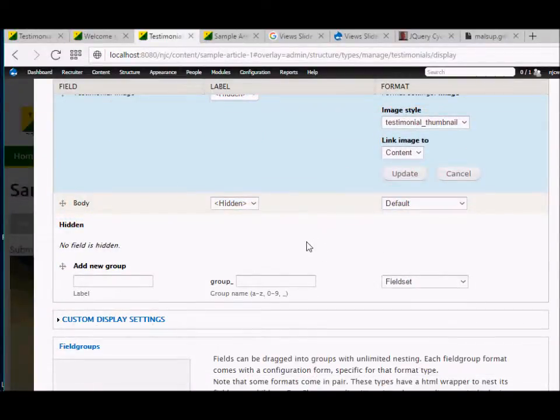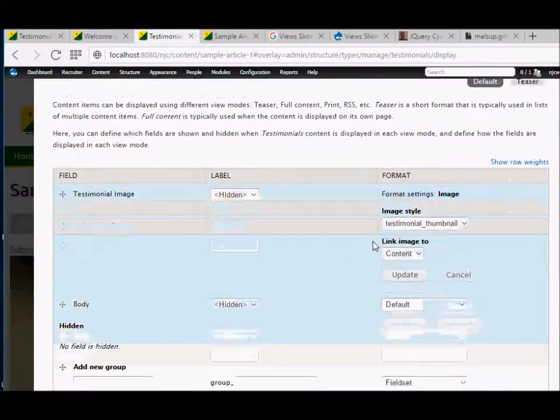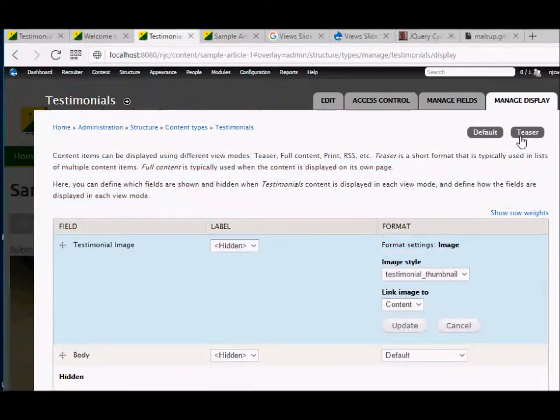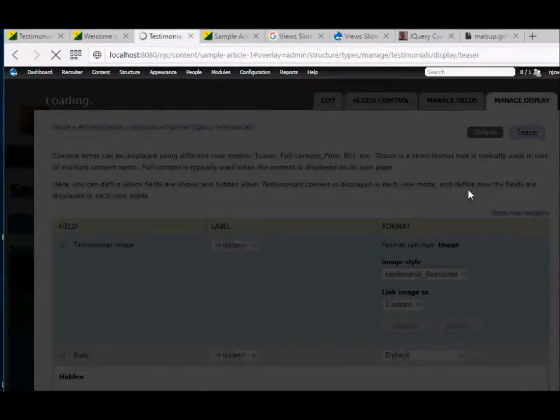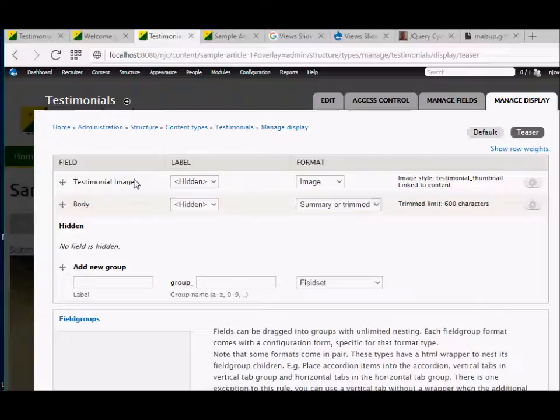I'm not doing anything here. After this, save it. Then let's see how the teaser should be displayed. As you can see, I'm not showing any labels. Image format is still image, and for the body I am going to show summary or trimmed when it is a teaser.